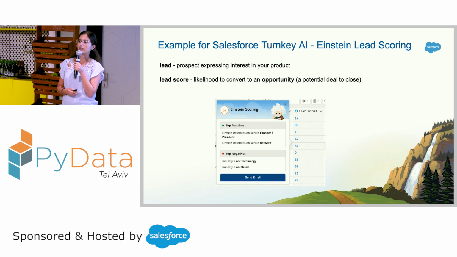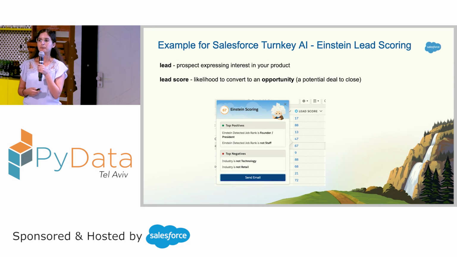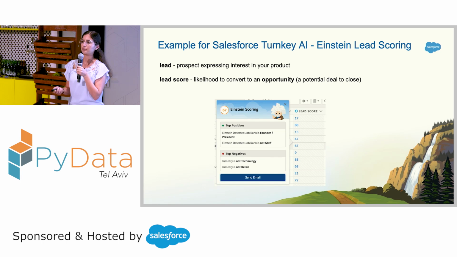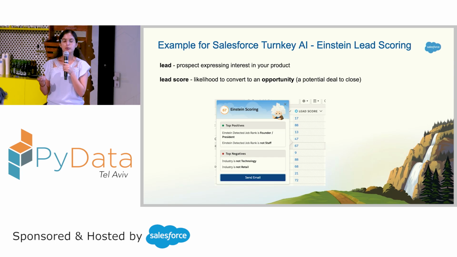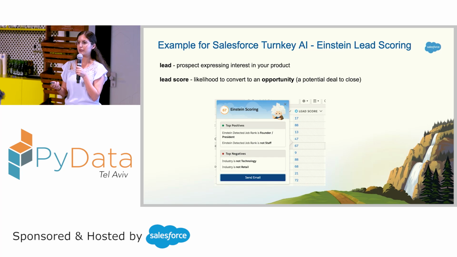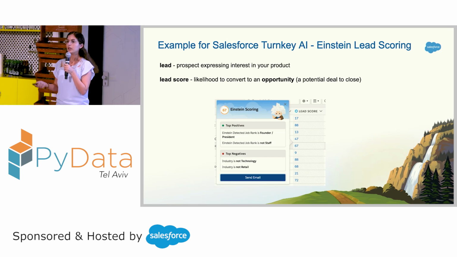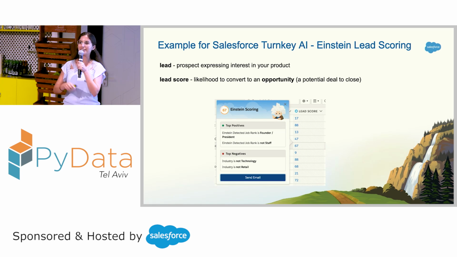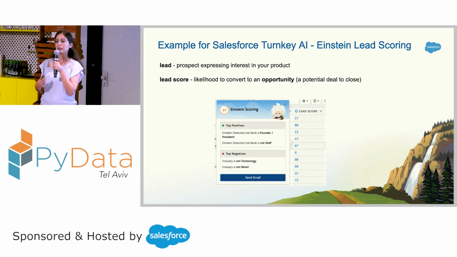Before I start describing the different challenges and how we tackle them, I want to give an example of a turnkey AI in Salesforce, Einstein lead scoring. You've probably all registered at some point in a site like Amazon or Alibaba or some other site. Not all of us are aware of that, but when we register in these sites, we actually become leads. We are registered as leads in Amazon and Alibaba and other sites, and that way Amazon, for example, knows they can target us. We become a target. So we are all leads in different lists of leads somewhere, and we're not even aware of that.